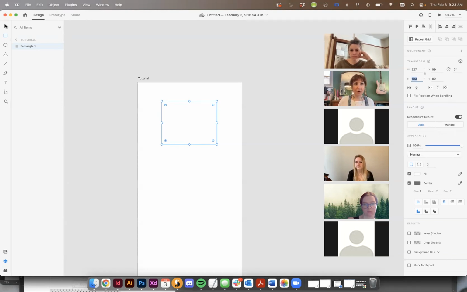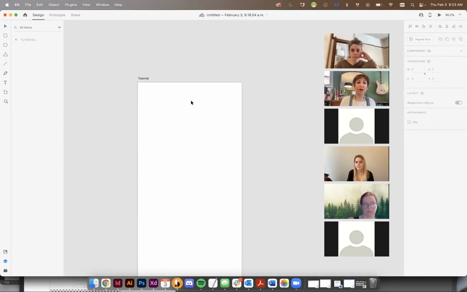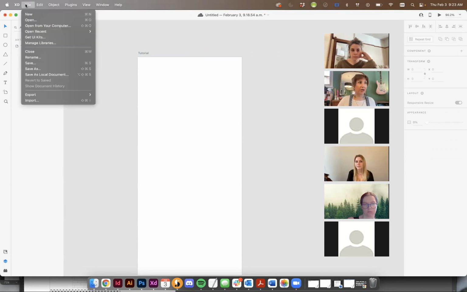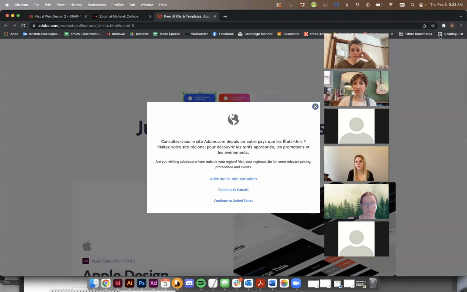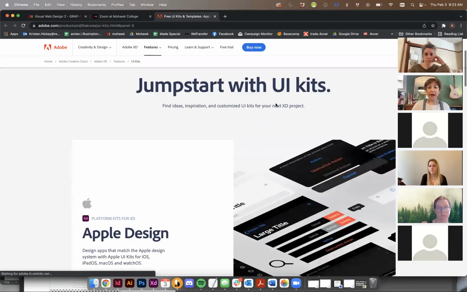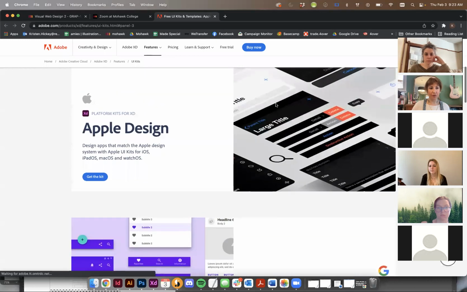For appearance, so, oh, actually, I'm going to jump away because I'm not going to do this now. I apologize, I forgot to go into one very important thing before I do this, or two things actually. When you start to get moving, there are some kits that Adobe gives you that are going to be incredibly helpful. How we access those, we go File, Get UI Kits. It launches you to the Adobe website, and you can literally just go and scroll through.